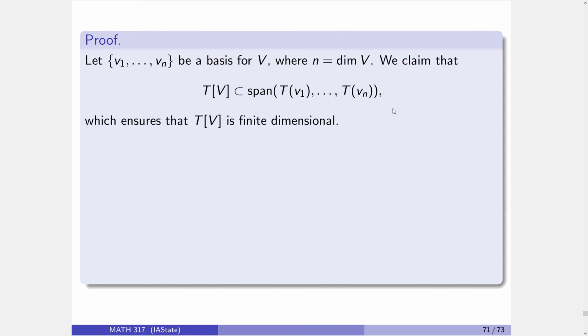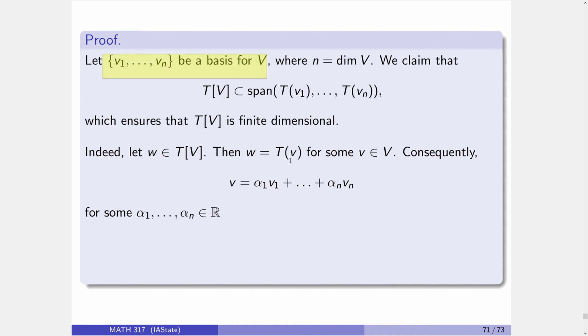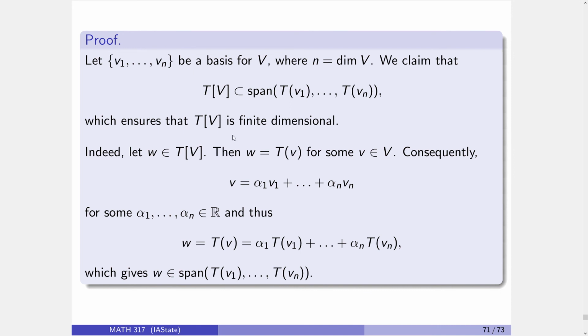All right, so the first thing we're going to verify is then that the range of T of V is contained in the span of this set. And this is a finite set, so if you're in the span of a finite set, you must be finite dimensional. By Steinitz exchange, any number of linearly independent things that live over here cannot exceed n. All right, so this is not too bad. Take something in the range. That means you're equal to T of V for some V in there. And hey, we got a basis for V, so we got a linear combo. T is linear. Apply it so that W then is equal to T of V, which is then a linear combo of T of V1 to T of Vn. So W lives in the span there. So there we go. The range of your linear mapping is contained in the span. Nice, so it's got to be finite dimensional. All right, so we got that.